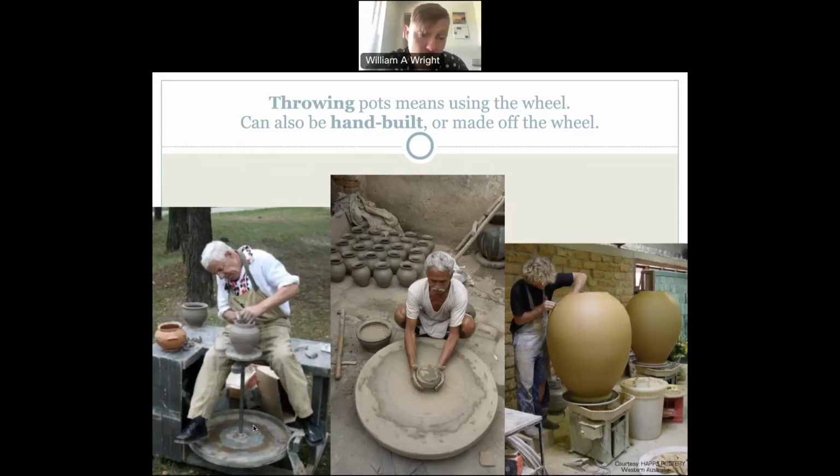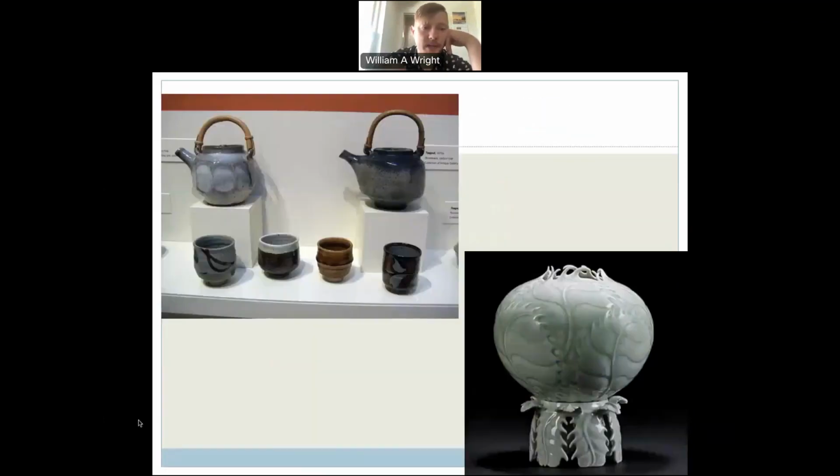Those two on the left don't require any kind of electricity or motor. It's all manual. And of course, there are all different versions of these. These are just the three most basic versions. But when you make something on the wheel, it's called throwing. Throwing used to mean spinning. Throwing and spinning are basically the same word in Old English. But that is the typical use. So you hand build, or you throw pots or things that are used in everyday life.